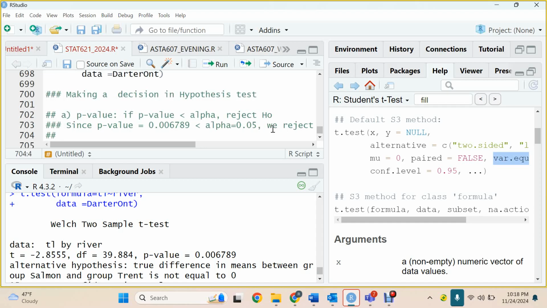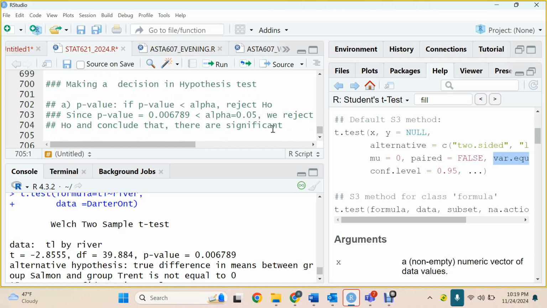What will be the conclusion? That there's a significant difference between the lengths. Yeah, so there are significant differences between the length of fishes. So you interpret it in relation to the data.